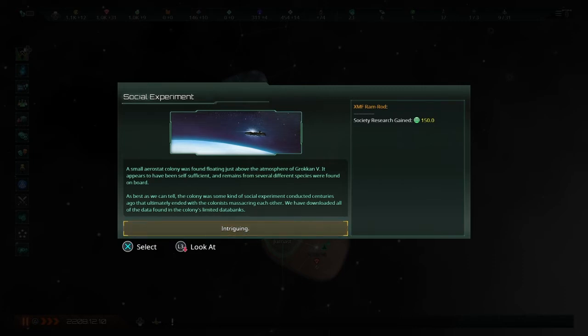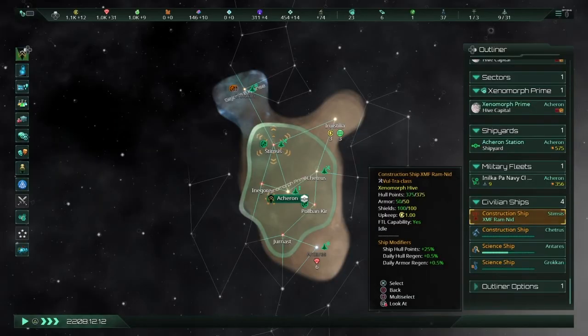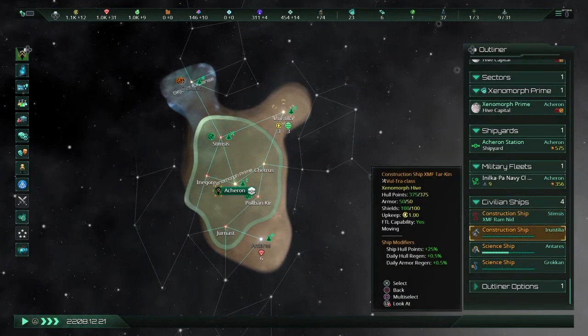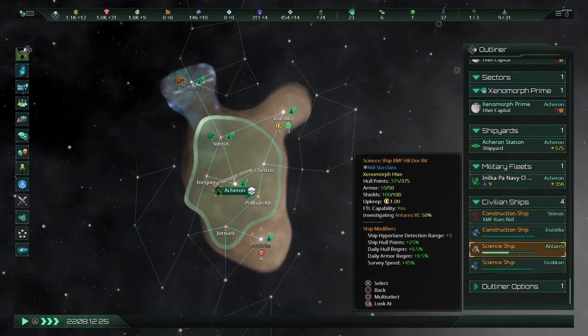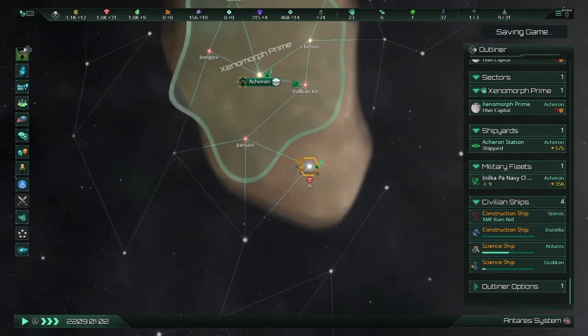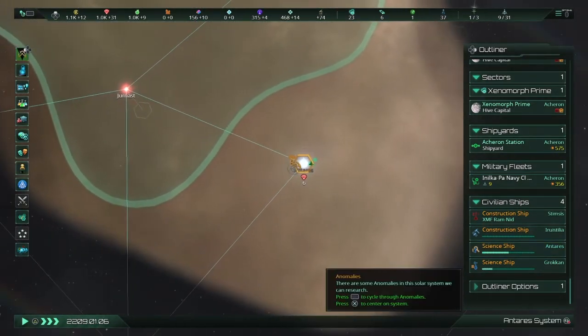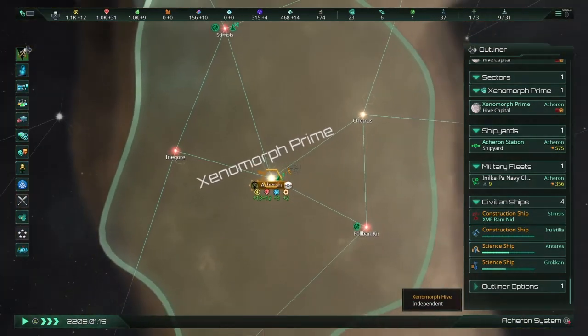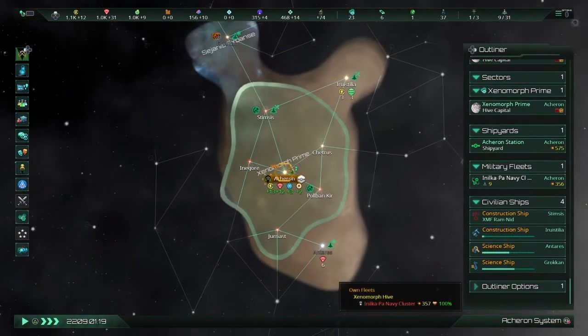Okay, so we get society research gained from that. It's a little dark. Well, that's why I can't build there. The scientist who was here is doing something. So I'm just gonna have to wait.